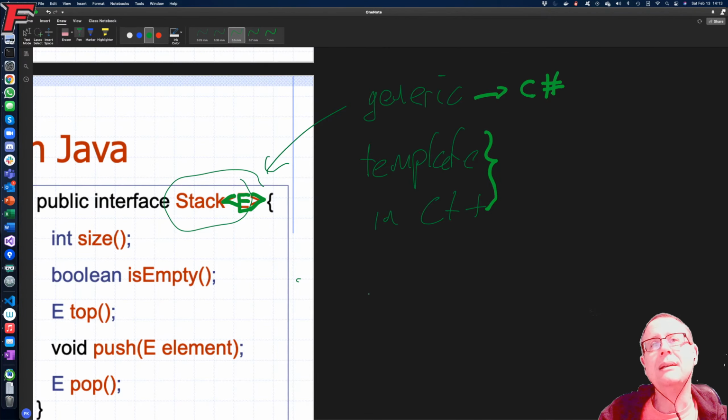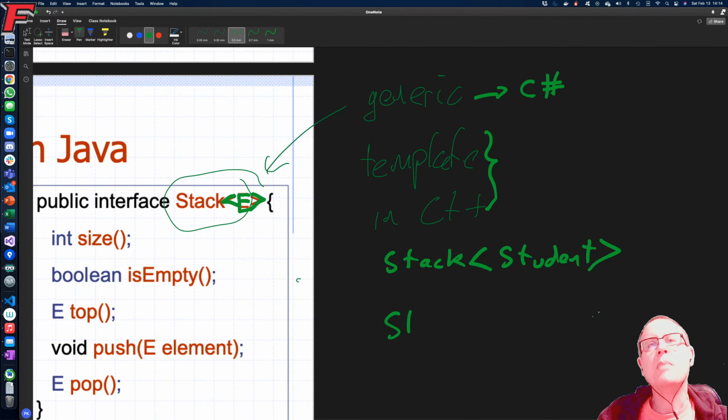It's a template, and the idea is that you can make a stack of students, right, by just doing that, or you could make a stack of professors doing that.